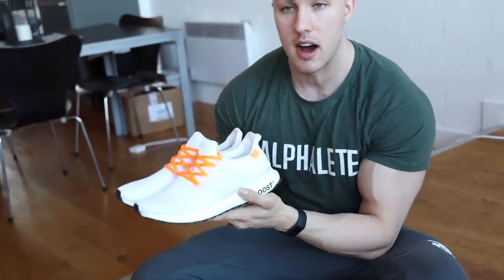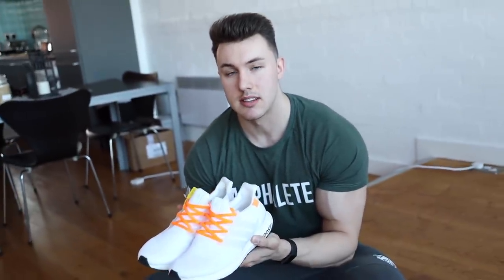Ultra Boosts are by far definitely the comfier shoes next to Yeezy. When you do cardio with Yeezys though, they kind of slip off your feet a little bit because you don't actually tie the laces, you just slip your feet in. These will be a lot better for running, cardio, just generally being in the gym. They'll be a lot better, so.